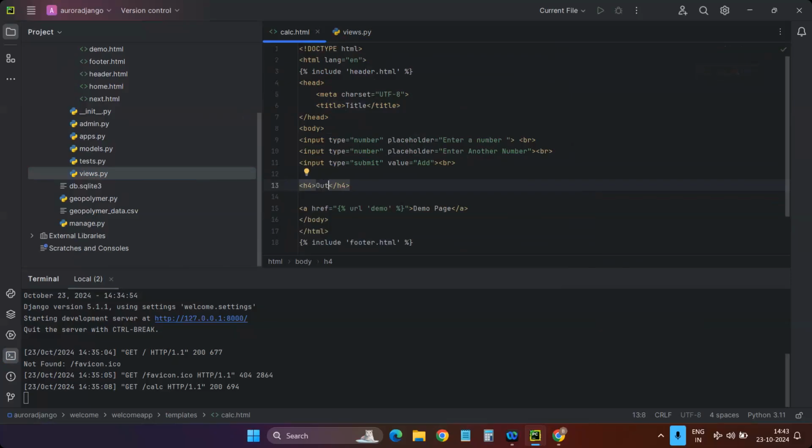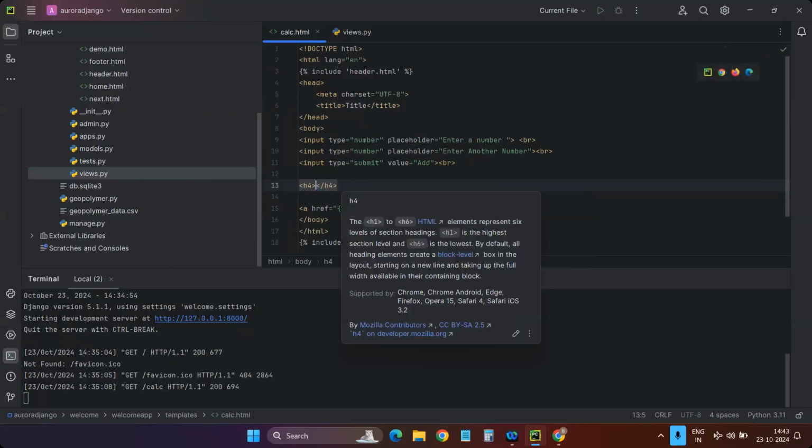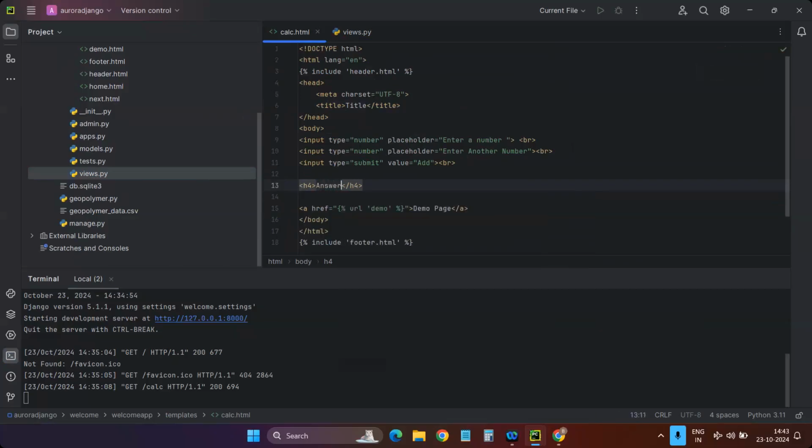How it looks, we use this name. Okay, if you get confused, I will use answer equal to. If you want to get the output from views to template, you have to use this format. In double curly brackets, you have to use this value.